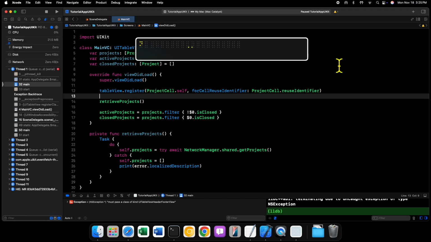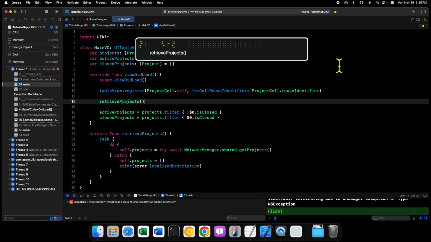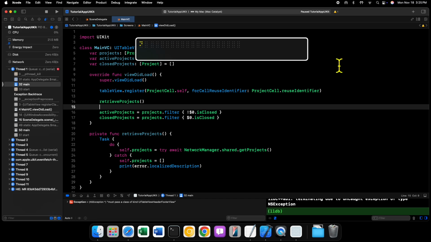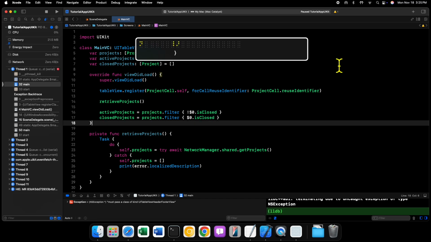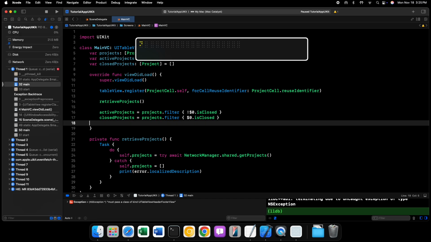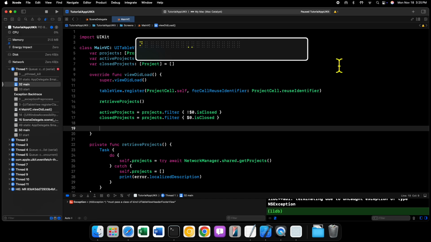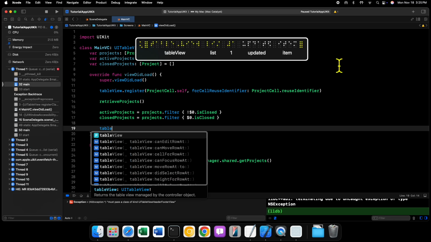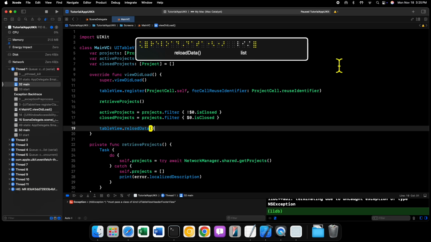All right, now that we have our cell registered, we then retrieve our projects and do all the filtering and all that stuff. After we have done all of our filtering, we should say tableView.reloadData.